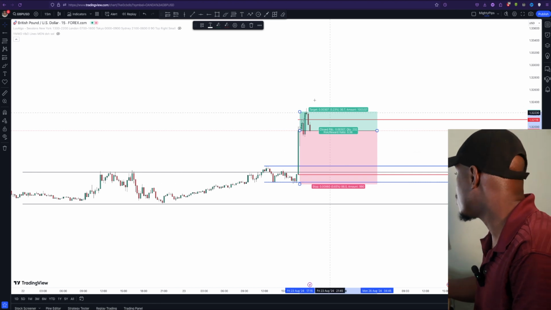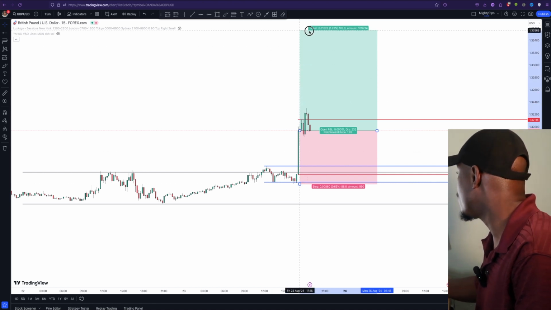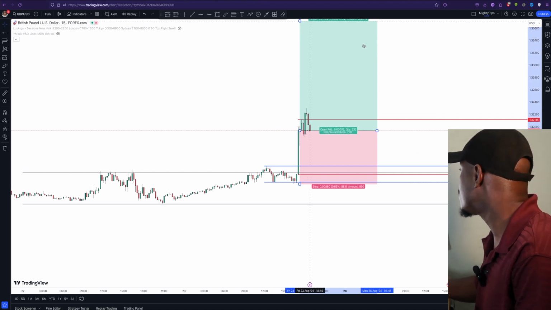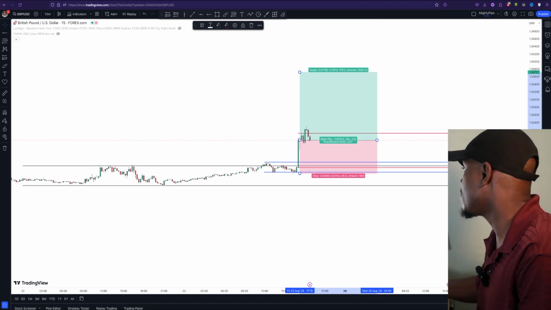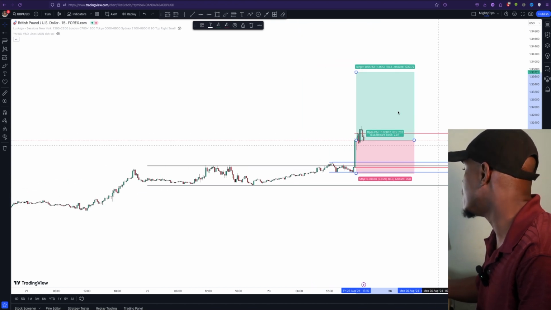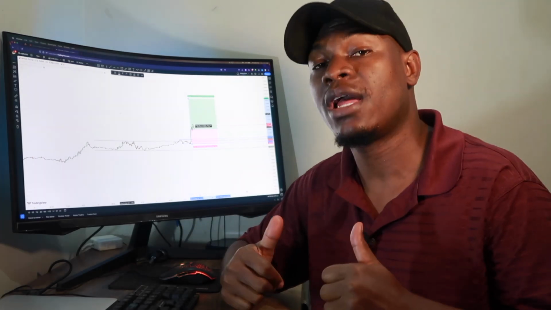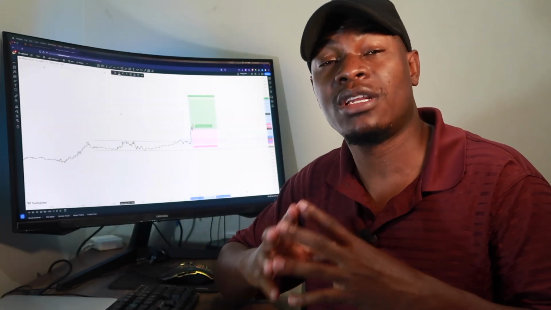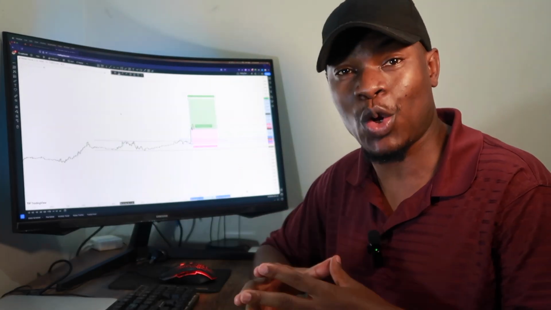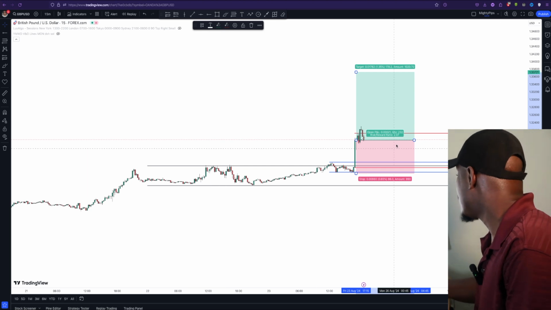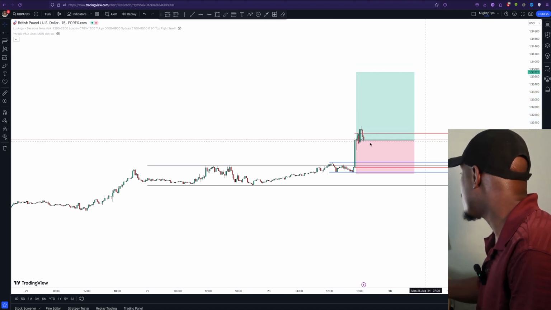So here you would have your trade, and then you'd look for a 1 to 2. This trade would run for a long time, maybe 2-3 days for you to reach your take profit. You guys can go and monitor this trade, and you'll come back in the comment section and tell me whether this take profit was hit or not. So here we would have the 4-hour range traded.